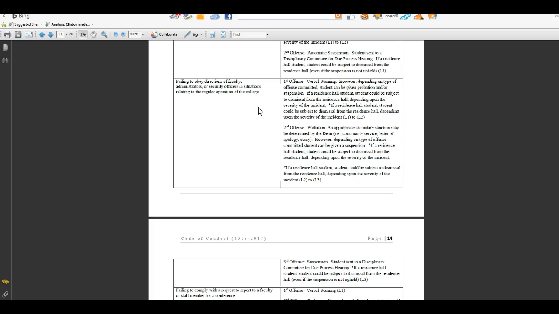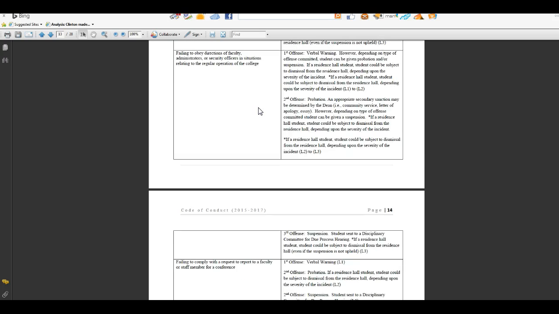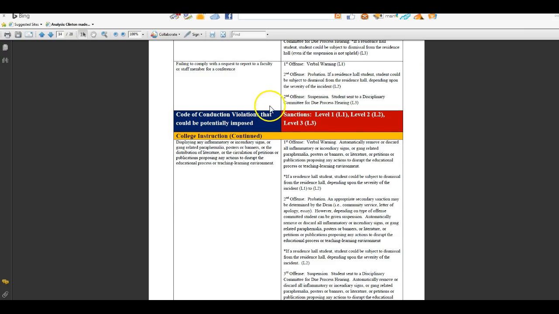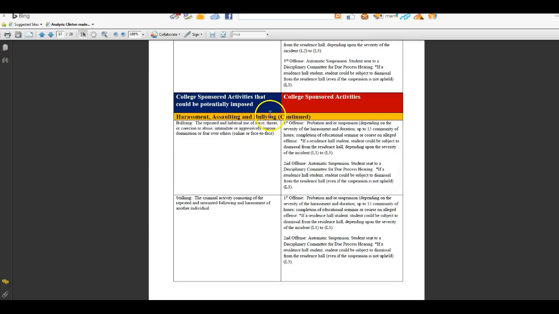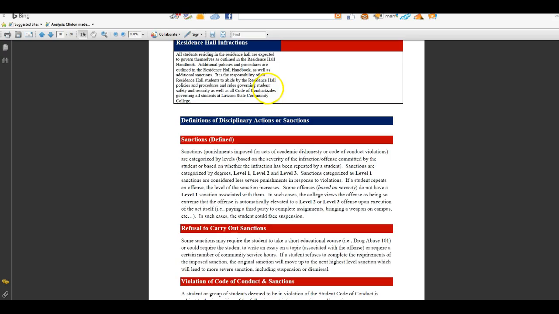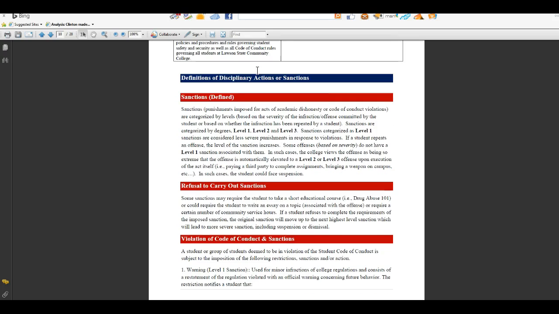You must follow the directives of staff here at the college, unless someone, of course, is asking you to do something that is against policy, okay? And then you need to report that. All right, so we're going to get past this and get quickly into due process. So again, this is talking about harassment, and then we have residence hall. Your residence hall probably has, well, it does, its own policy and manual, and your residence hall director will go over that with you. Just remember, if you are in the residence hall, you need to follow all of those rules.